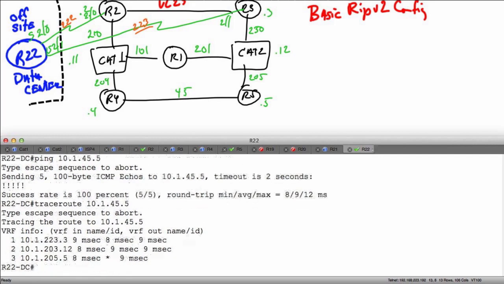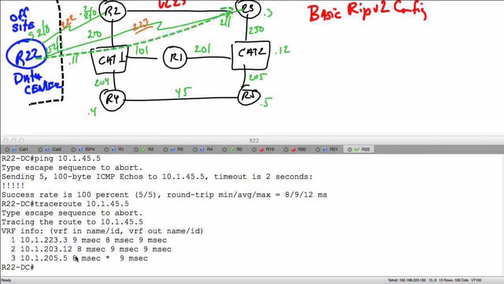Well, in this scenario, we can see that it went from R22 to 3, from 3, let's see here, 223 to 203. Give me just one second here.